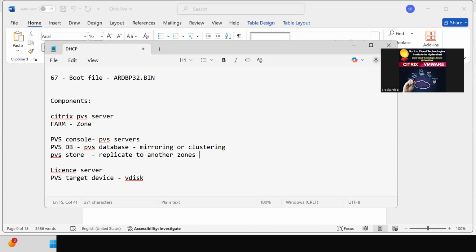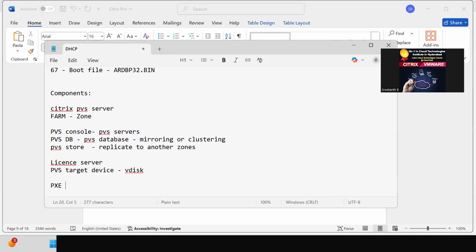And we require a good network infrastructure. The license server is also there. Mostly we use pre-boot execution, booting from BIOS. If you don't have that, then Citrix has given one more solution called BDM, Boot Device Manager, used if you are not using PXE booting.